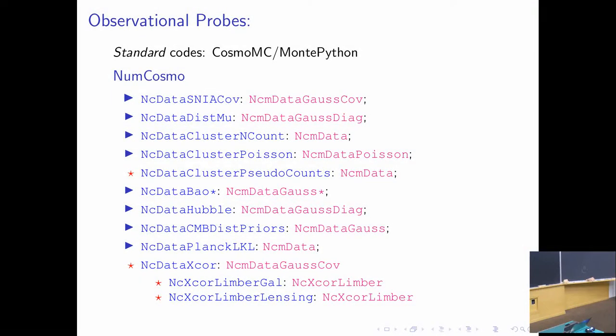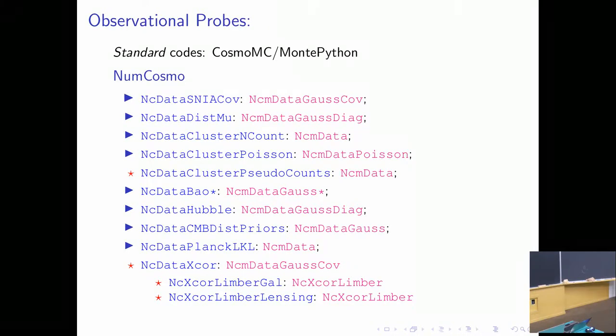So we have the supernova data with covariance that is built on top of this object. We have the simple one that has no covariance that's written on top of this object. So it's just an example that you can write a likelihood in a very simple manner by simply extending an object that already does the hard part. For instance, if you build the covariance for supernova, you don't need to take care of all the details about the decomposition of the matrix. You just give this parent object the matrix and the mean, and it does the rest for you. And here we have the work by Sihil that made this nice code for cross-correlation data, so we can build generic cross-correlation likelihoods on top of this general framework.